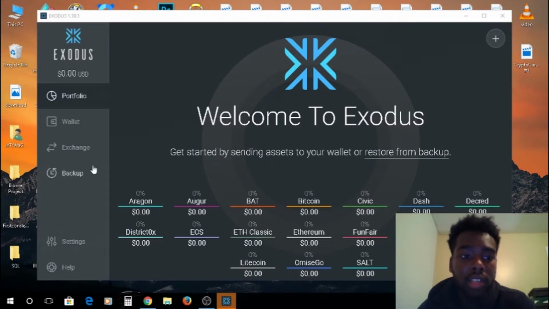So as you can see here, currently this is my desktop wallet, and my current balance is obviously $0 because I haven't deposited any type of currency. And what's cool about it is once you start depositing currency, it automatically does the conversions for you, and you will see how much in total all the currencies you have deposited into your separate currency wallets are up here.